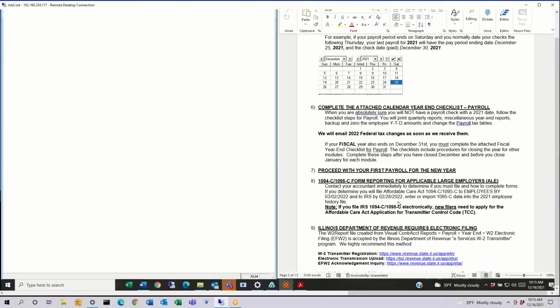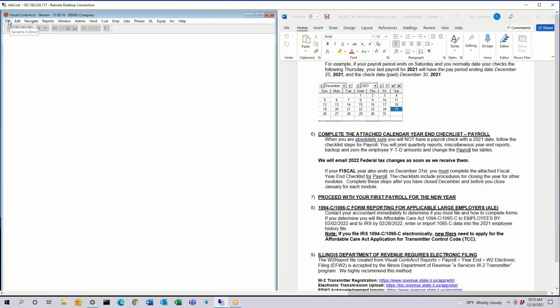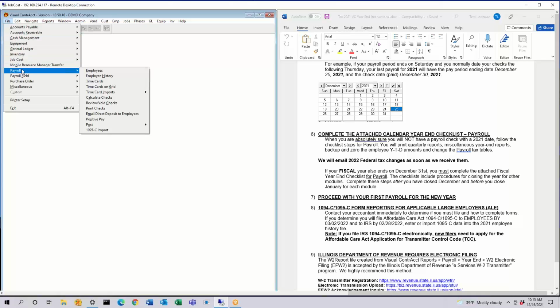We do have an import that you can do into our system through an Excel sheet, or you can manually enter them into VC. And to manually enter them, you would be working with the history file. So you would need to do this after you've closed out the year and zeroed out the employee file.